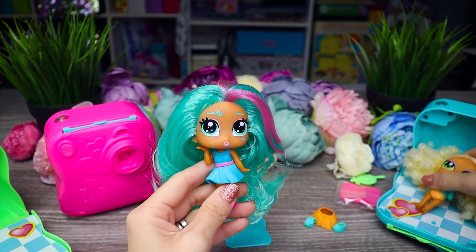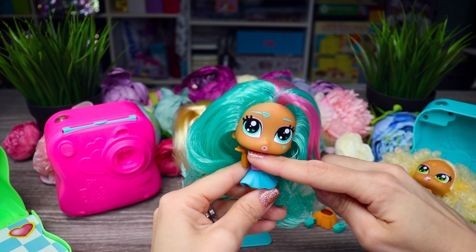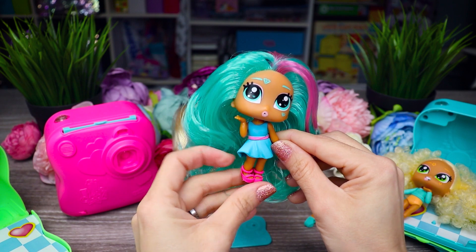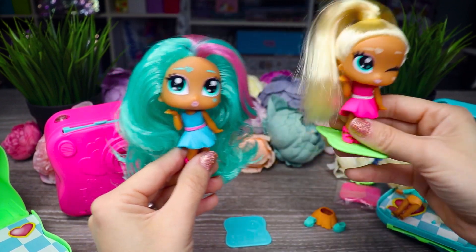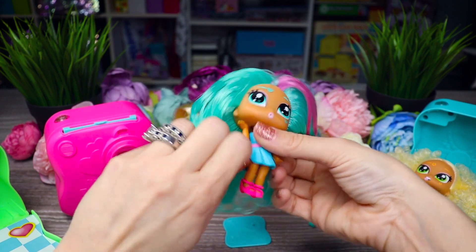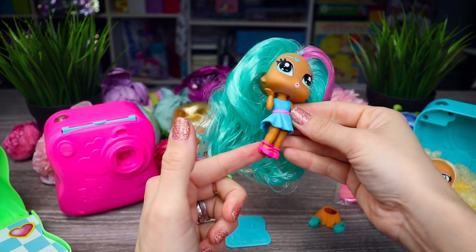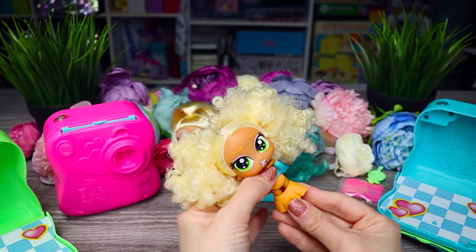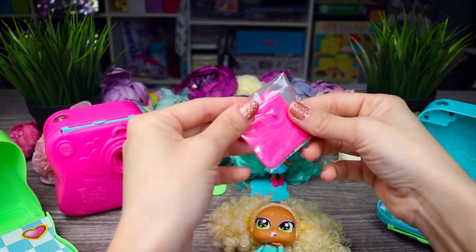Once again the doll has a tanned skin complexion and just like this one here both of her eyes are open and they're also aqua colored. She's got the black mascara, the pink eyeshadow and lips except they're sort of in a kissy face this time, and aqua colored eyebrows and gems on her forehead and her cheek. Her pose is one arm down and the other up almost like she's blowing a kiss, and she comes wearing a blue dress with a pink ribbon around the middle and matching hot pink strappy heels to the first doll we opened. I forgot to mention it but this doll here is wearing a pink dress with a white ribbon around the middle so basically they are wearing the exact same outfit just in different colors. The skirt is too stiff to remove right now, but basically their shoes are removable and so are their skirts, and they all come wearing painted underwear which matches their skirt underneath. They all have the same size everything so I'm quite certain they would be compatible once they're easier to remove.